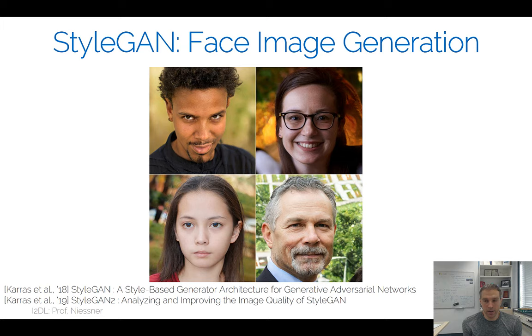There are two things actually that I think are pretty important here. One thing is figuring out how to design an architecture that makes the GAN work, right? Play this minimax game, make sure you have the right hyperparameters and so on. These guys did a lot of engineering and a lot of bookkeeping and figuring out what the right architectures are. And that helps you really a lot. If you had to start from scratch, that's a thing I would not recommend doing. And the second thing is they also have the pre-trained models online. So you can take these models and then fine-tune them accordingly to your specific application.